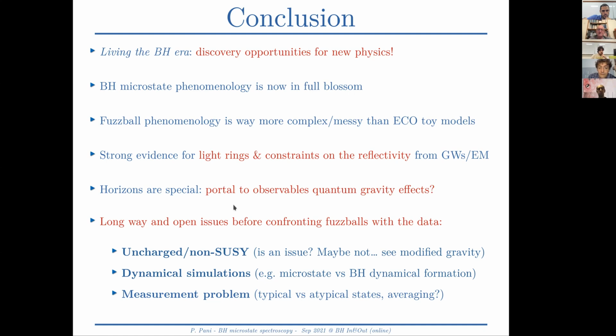There is a long way and several open issues when confronting fuzzballs with data. If you want, we can discuss them in the discussion session. From the practical point of view, we need dynamical simulations of these solutions, not only the test fields. We should extend them to non-supersymmetric solutions. And then there is also a very important measurement problem, understanding whether these solutions are what is called typical or atypical states, and what exactly it means to observe something, even the ringdown, in the fuzzball proposal, which is still, I think, an open problem. So if you're interested, we can discuss this topic further in the discussion. Okay, so I'll finish here, and thank you for the attention.